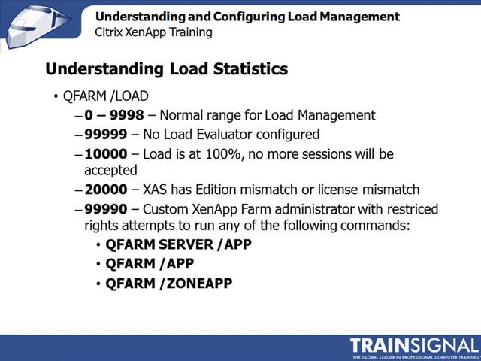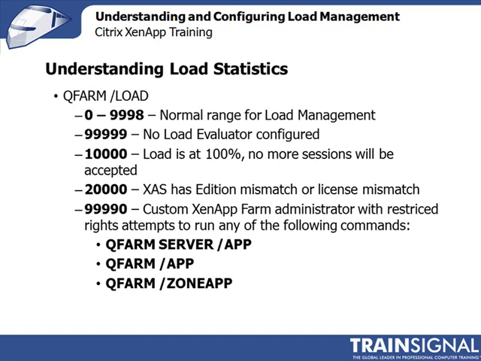And you run qfarm /load and you see that, wow, the load is at 10,000, but I only have 2 users on the server. You check everything, it doesn't make sense. Sometimes you have no users on the server, but the load is showing full. So this gives you hints into, well, did I configure or misconfigure a load evaluator? Why, is there a problem with this particular server? Do I need to reboot it?